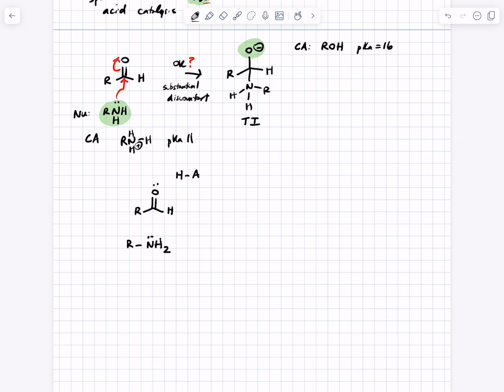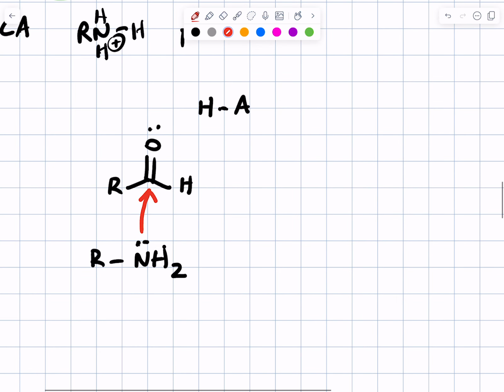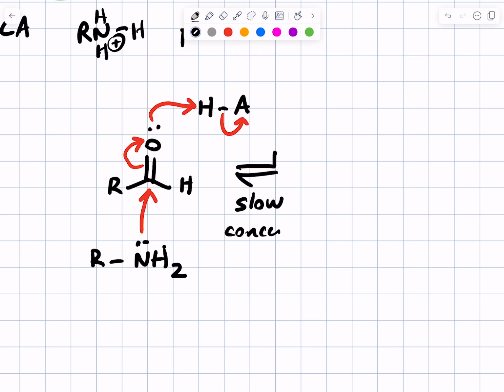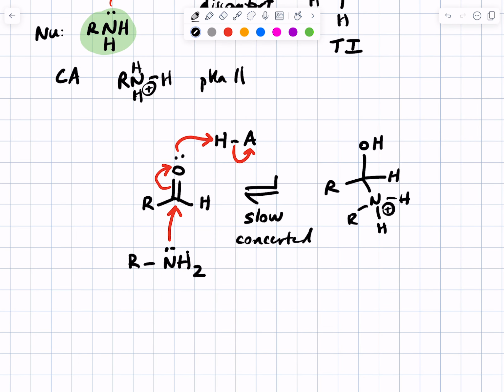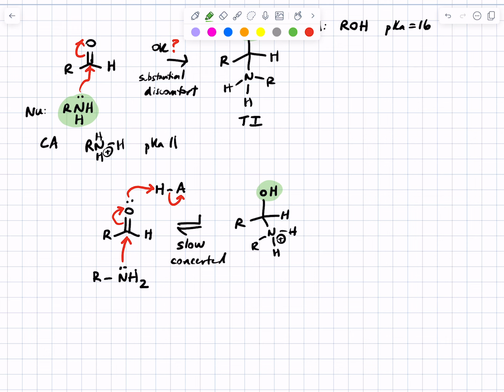So for amines attacking aldehydes, and this is mostly a preview, what we observe is that the nitrogen attacks the carbonyl carbon in the same way that we've seen before, but as that process is happening, lone pair electrons on the oxygen pick up a proton from the acid catalyst. All of that happens in the same concerted step. It's relatively slow, and that gets you to an intermediate with a neutral oxygen. And I feel a lot better. That relieves my mild substantial discomfort because now I'm more comfortable with a neutral amine generating an intermediate with a neutral oxygen. So you're going to see examples of this.